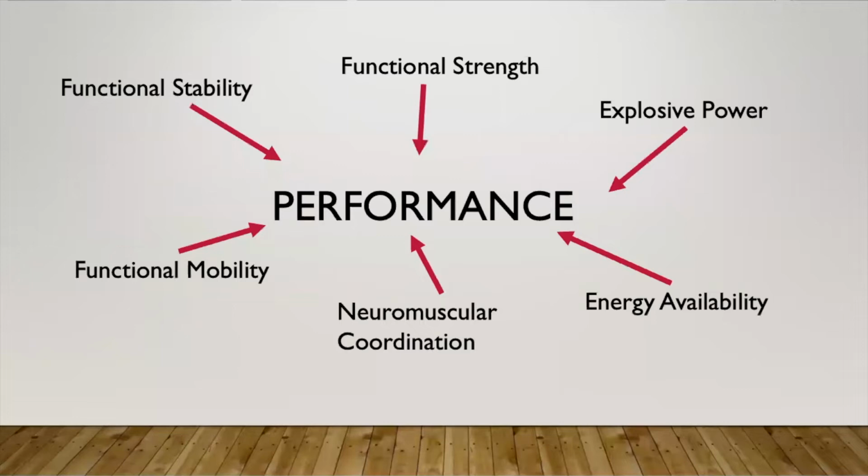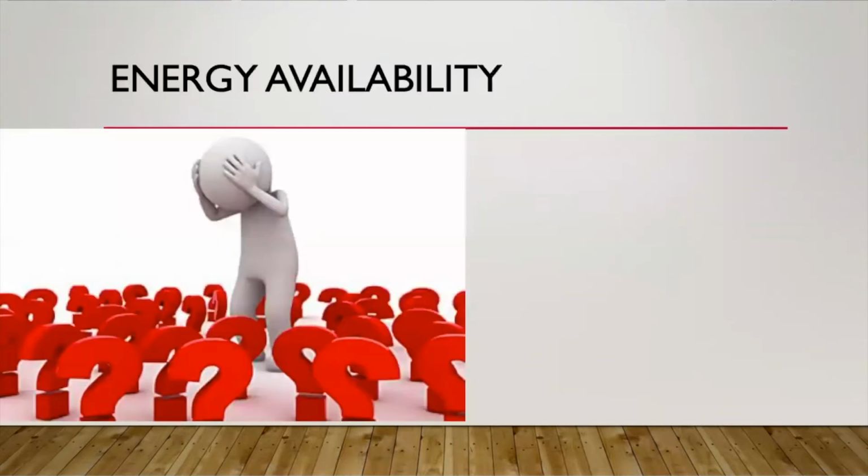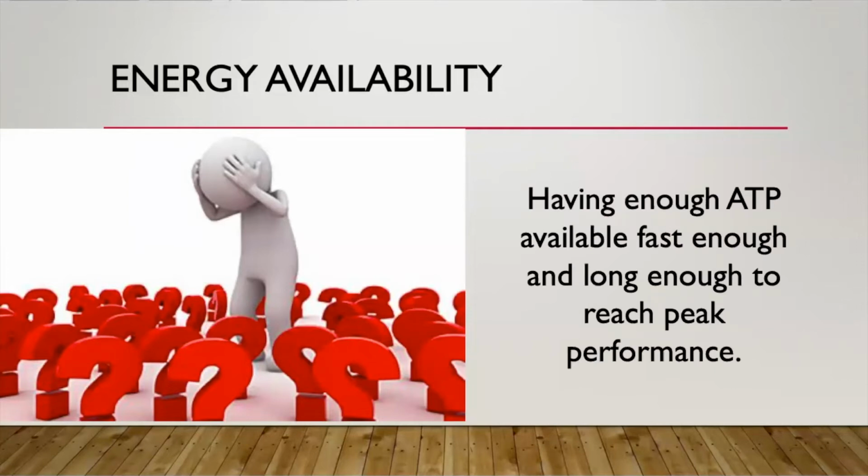energy systems. There are many aspects, and I'm not saying that any of those are less important than energy systems. I'm just saying that because of time, we are limited to considering only one of these many factors that influences performance, and that's energy availability. So right now, perhaps you're scratching your head thinking about, well, what in the world do we mean by energy availability? Well, for our purposes today, energy availability is having enough ATP available fast enough and long enough to reach peak performance. So the key in there is ATP.